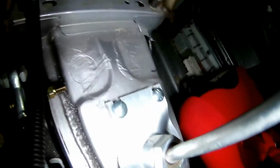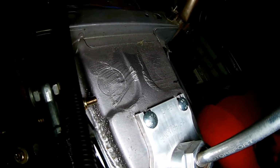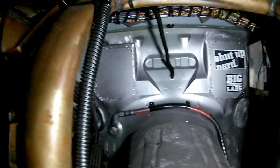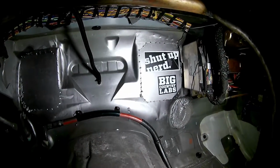AKG short shift. Says for E46. I don't know, it's not an E46. This is all gutted and nice. This is the hydro brake line up in here. Oop. Got those block off plates. Before there were just big, huge holes. I'll insert a photo.